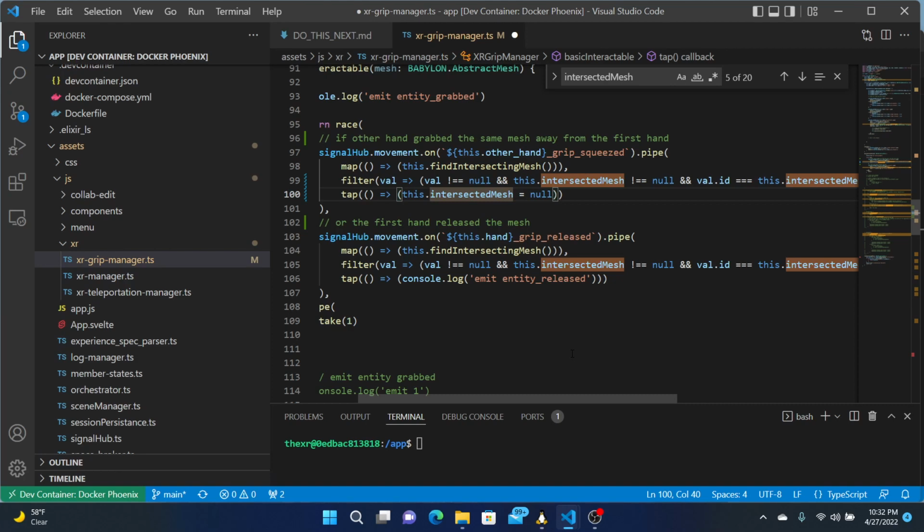Should we keep a cache of who's gripping what? Entity grab says who's grabbing it and what hand. So if another hand grabs it, it's taken away. And if somebody, third-party person grabbed it, then it's also taken away. And so if we release, we just need to check, are we the current one holding that mesh?